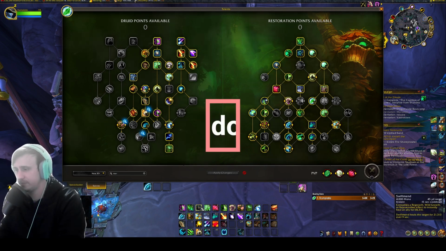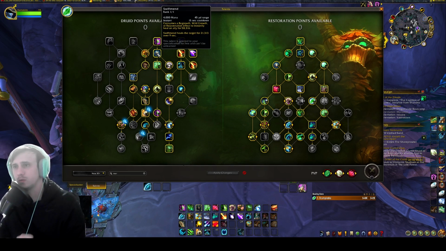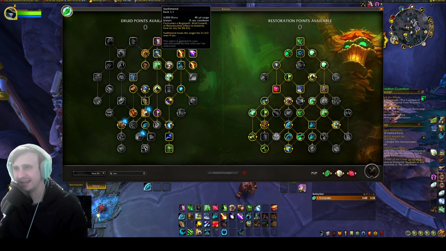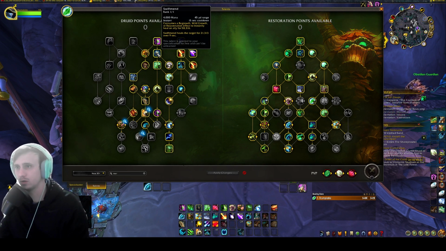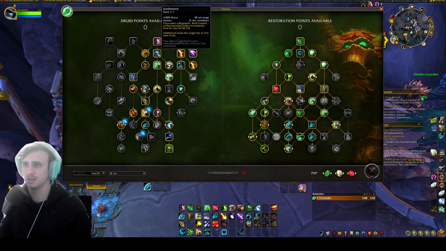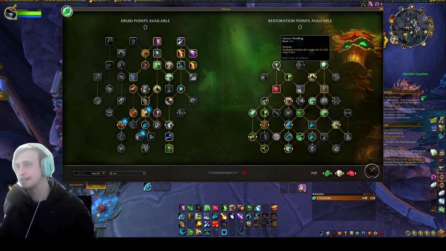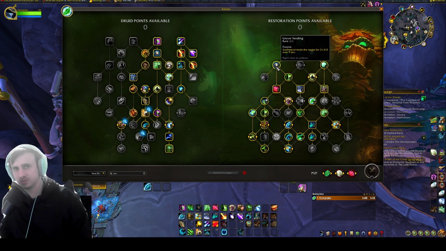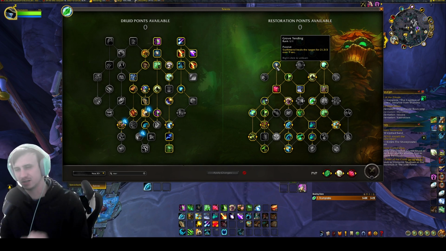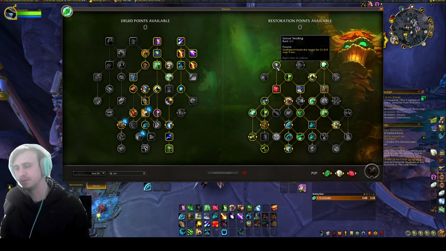Also have Swiftmend here. Let's talk about that really quick. So it consumes a Regrowth, Wild Growth, or Rejuvenation to instantly heal an ally for 60,000. And then Swiftmend heals the target for 21,000 over 9 seconds. So the reason it heals over time is because we're taking Grove Tending here. And the beauty of this, the problem with Swiftmend is it consumes the heal over time effect, which kind of goes against your mastery. But when you take Grove Tending, you keep that mastery stacked, so it doesn't hurt you by consuming the HoT effect.